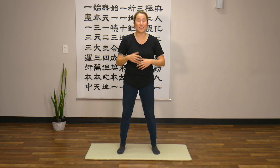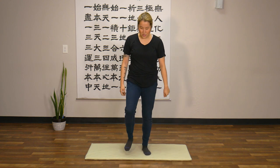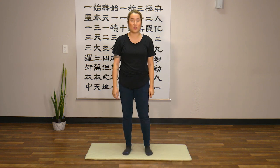You did a great job. How does your body feel? Do you feel warmer in your hands? Warmer in your feet? Warmer in your legs? Keep practicing this to raise your core body temperature.